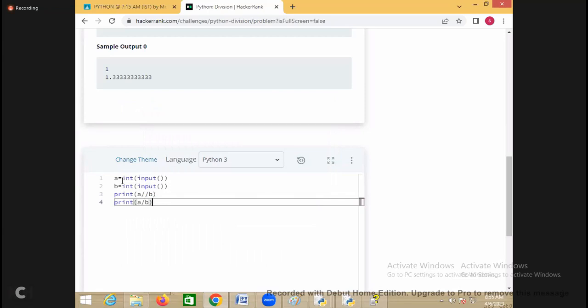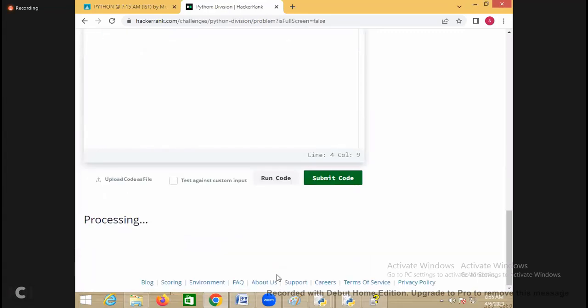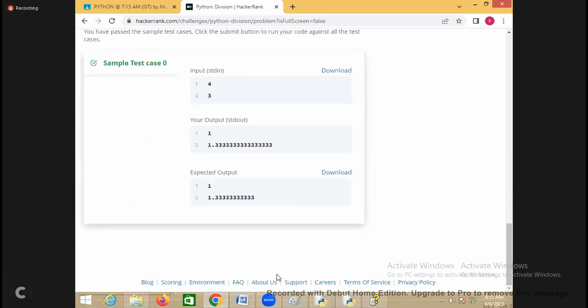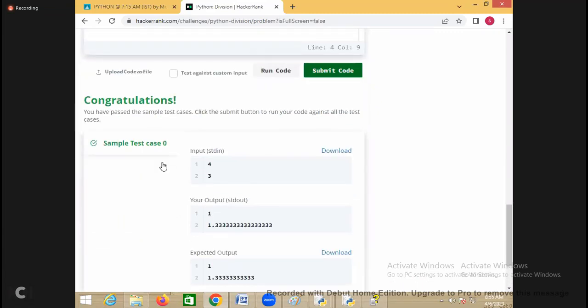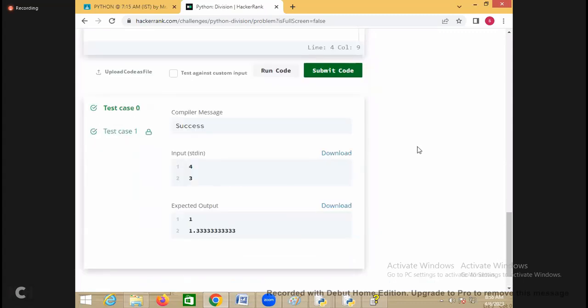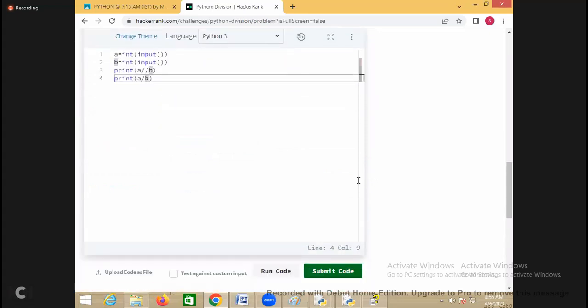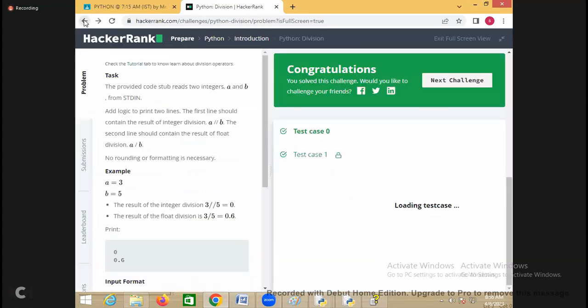Float division. Okay. Yes. Then run the code. Executed, right? And then submit the code. Okay. Yes. Is the code submitted? Yes. Then go to the next problem.